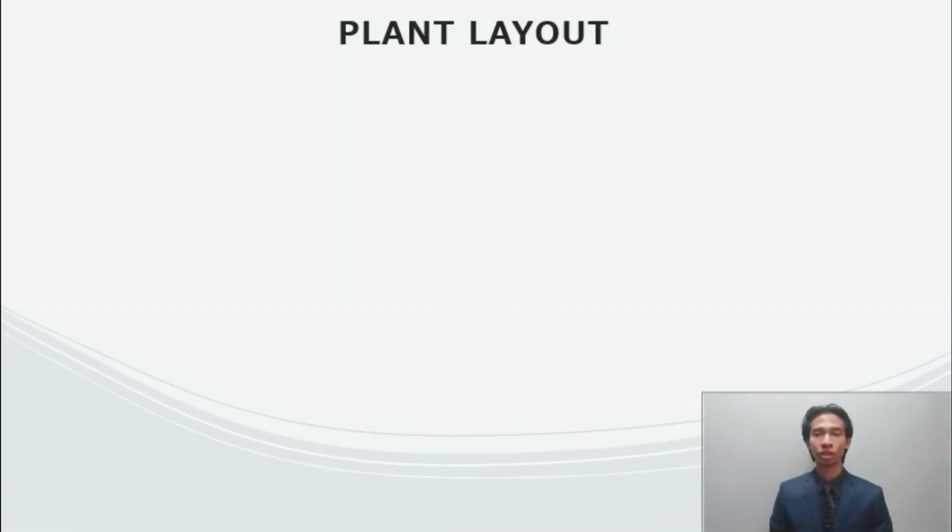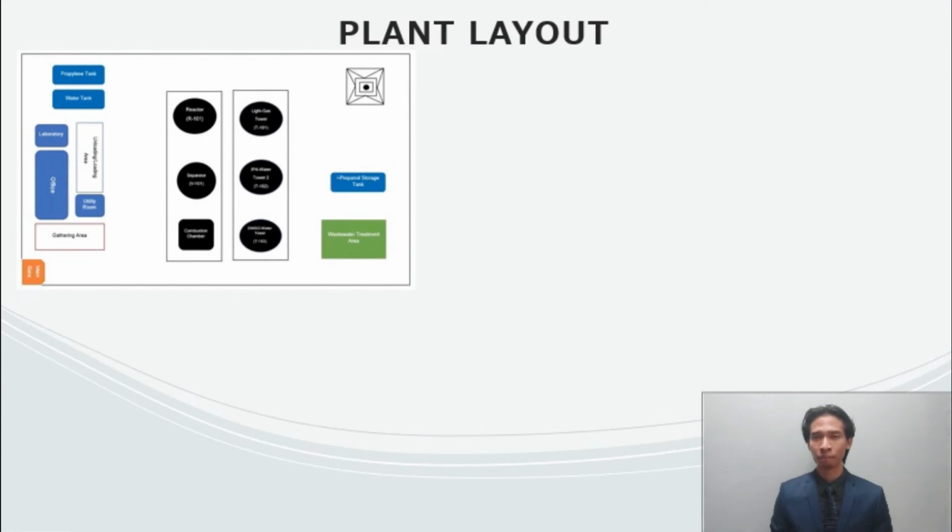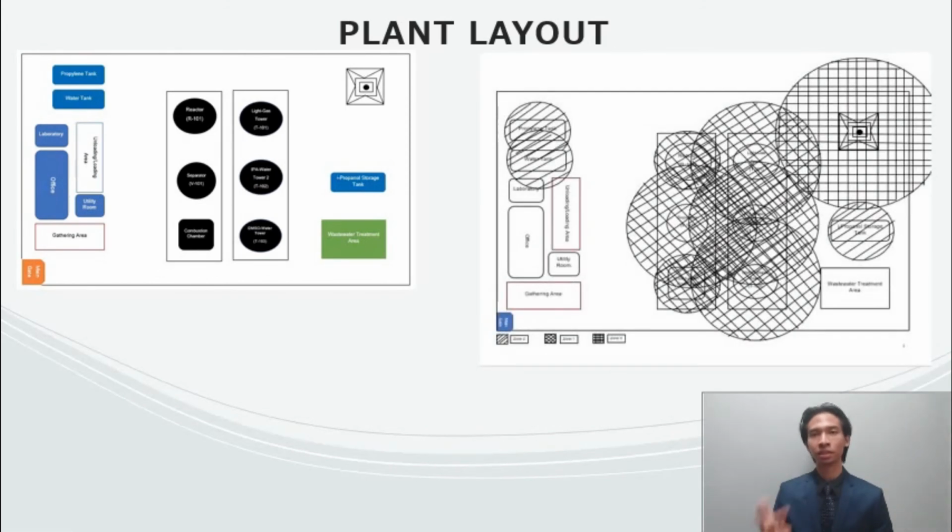The plant layout for this production may not only consist of major equipment in the process flow diagram, but also include areas not related to the PFD such as administration area, storage area and gathering area. The plant area zoning is very crucial in determining the distance between hazardous area and also a safe area in the plant. The zone and area will be explained further in the next slide.